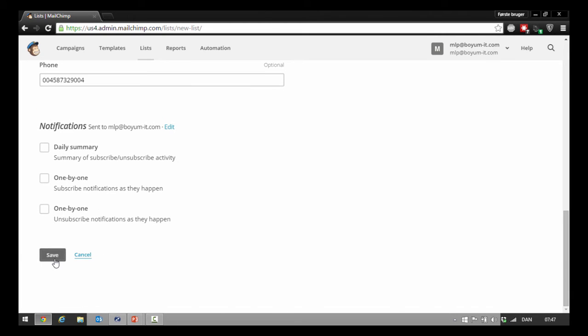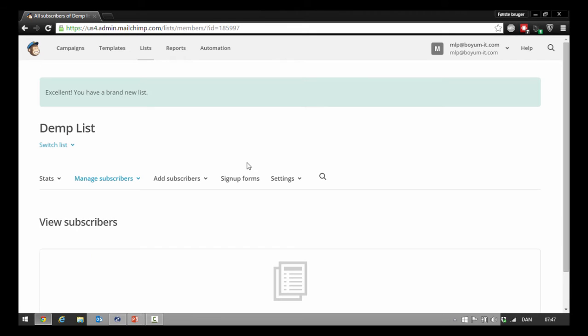After filling it out, you can press save, and you're now ready to add your first subscribers, and that's what we are going to do from inside SAP.